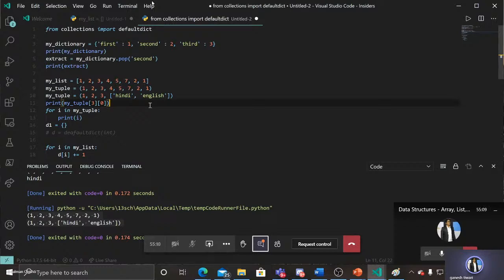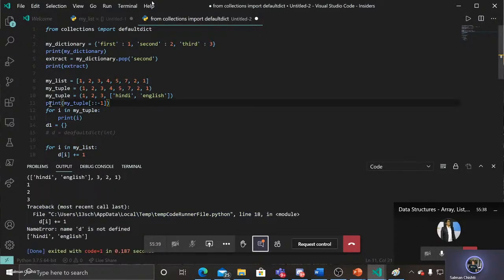Also, Mohit is asking, can we split the list without using NumPy or a for loop? I think you can do it just by using slicing, right? Yeah, you can do that when you're doing slicing. You can use colons and all those things. If you want to, you can do reversing and stuff. Similar things should work. I tend not to really use tuples. Oh, I keep commenting. Let me just comment this stuff out again.